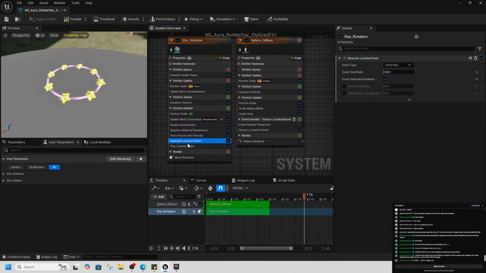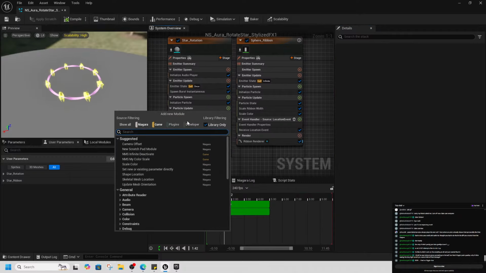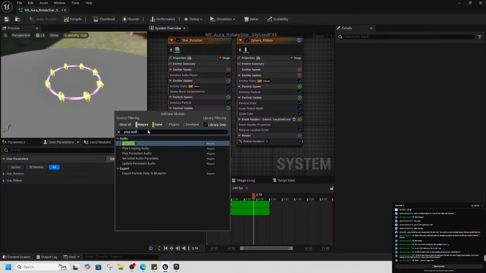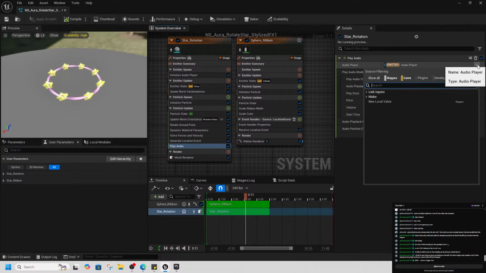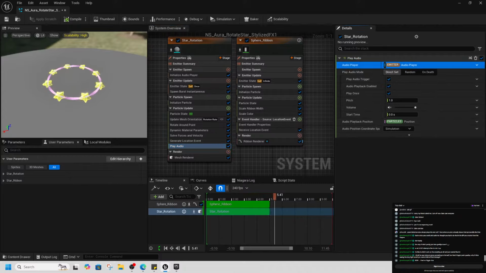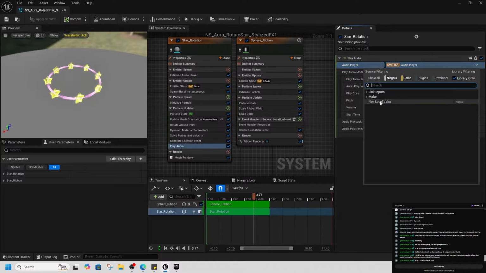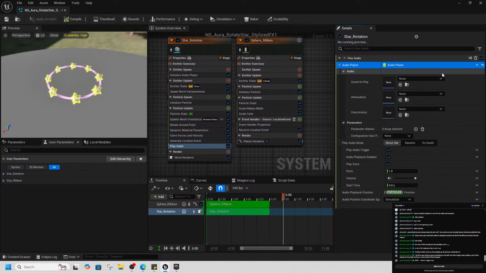Okay, so it's not play looping audio, it's just play audio. And then the emitter is a local value.